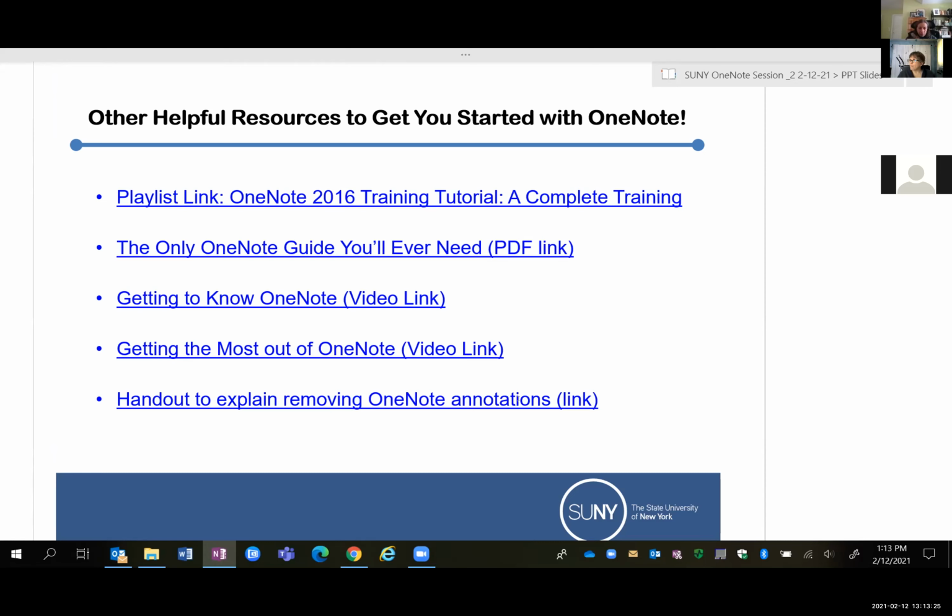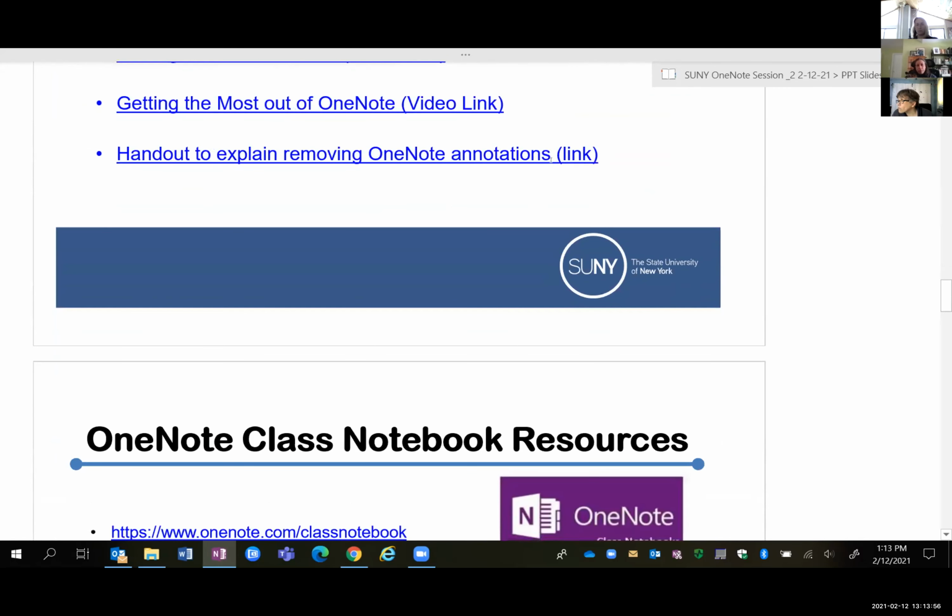Instead of having to rebuild an entire OneNote notebook every semester for lessons that you haven't changed, this handout will explain and show you with screenshots step by step how to remove any of the annotations that you've written on those lessons so that you can reuse all of the work you did in previous semesters. So again, some extra help there as you go.